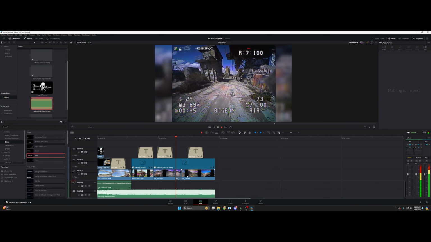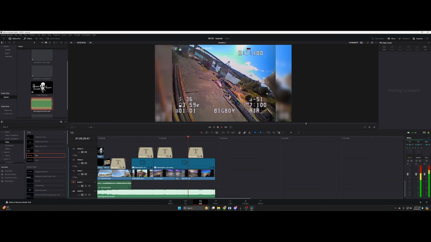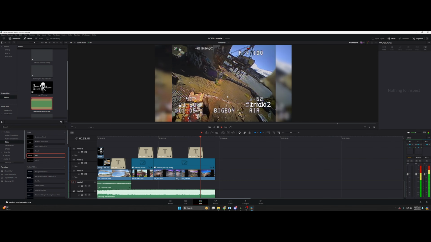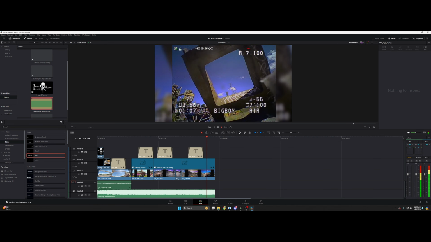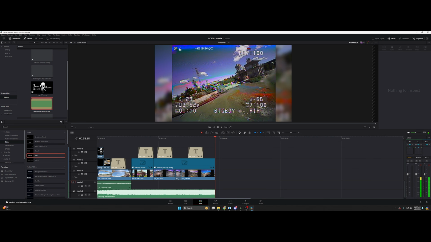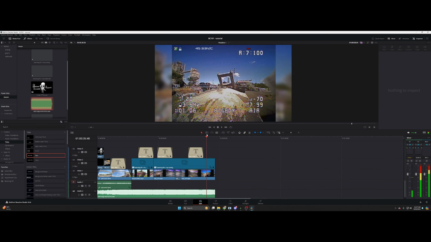You can also use the timing curve if you want actual ramp in and ramp out of the speeds. I would look at an actual tutorial on that because I probably don't know. I use it a little bit, but I don't think I know all the different settings and what you can do there. But that's the quick and dirty way of doing it. That's pretty much how I edit everything.